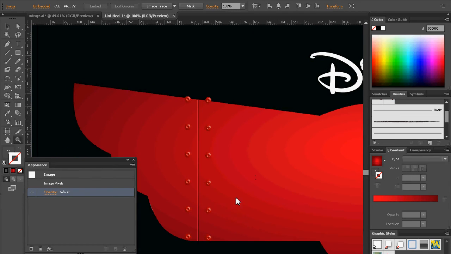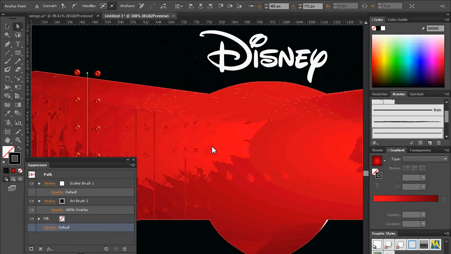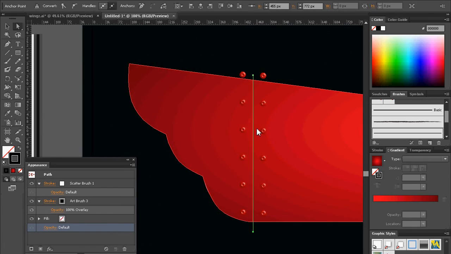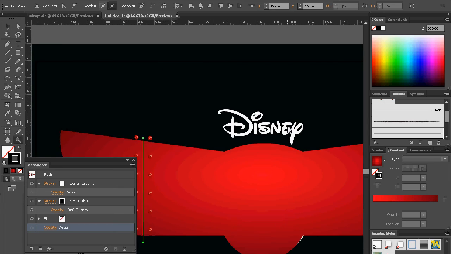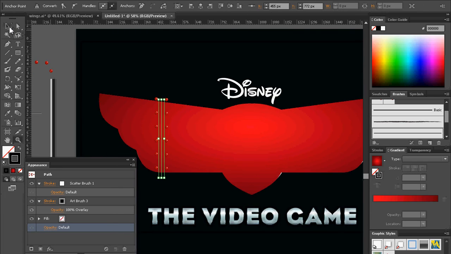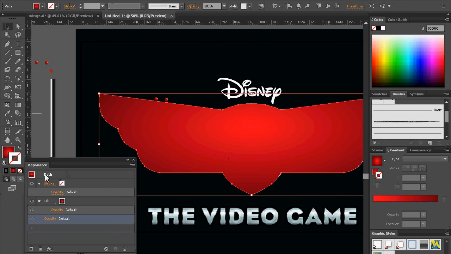So, one last touch. I'm pretty sure you noticed that, hey, this line is going outside. These pieces are going outside of the space we have here, right outside of the red area. Well, that's fine, because we're going to use something that I really loved when they added it into Illustrator, because it makes things so much simpler. I'm going to cut, Control X, then we're going to switch modes. We're going to switch to the draw inside mode.